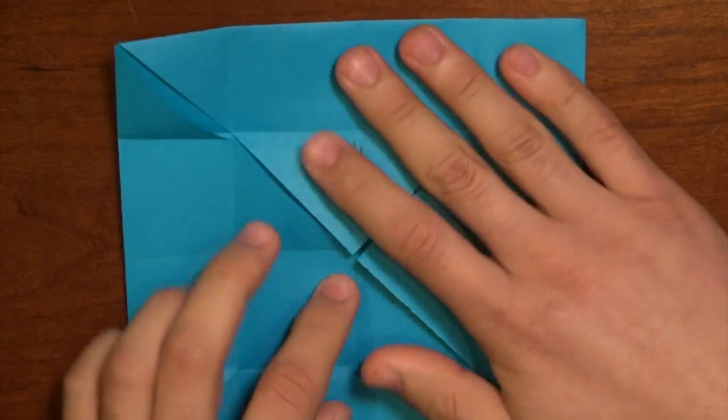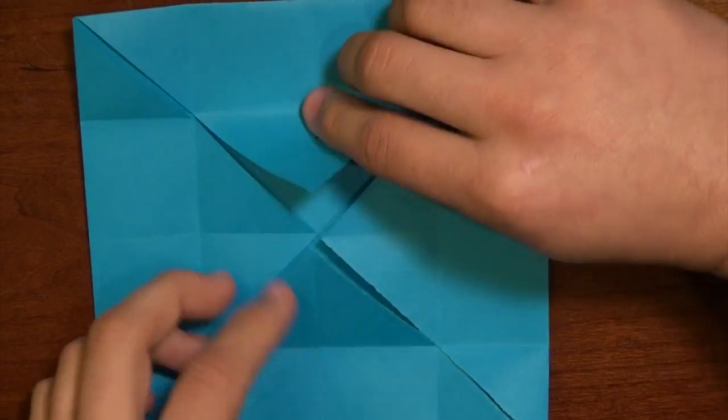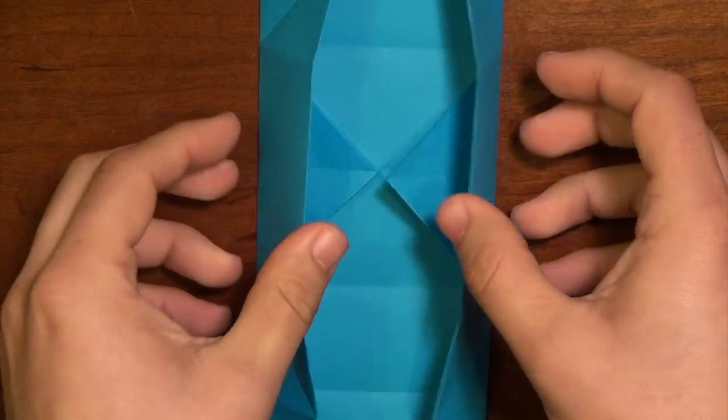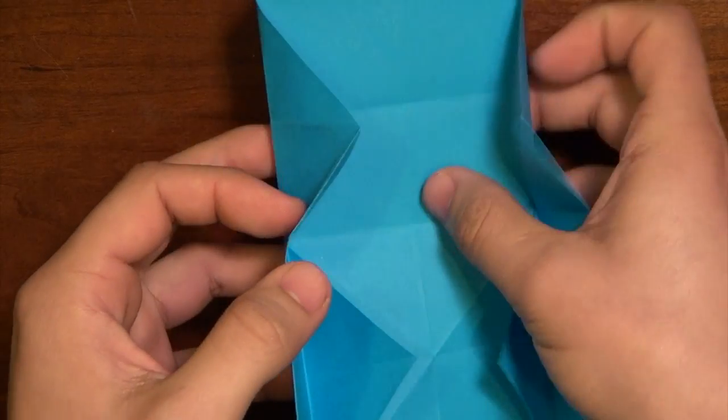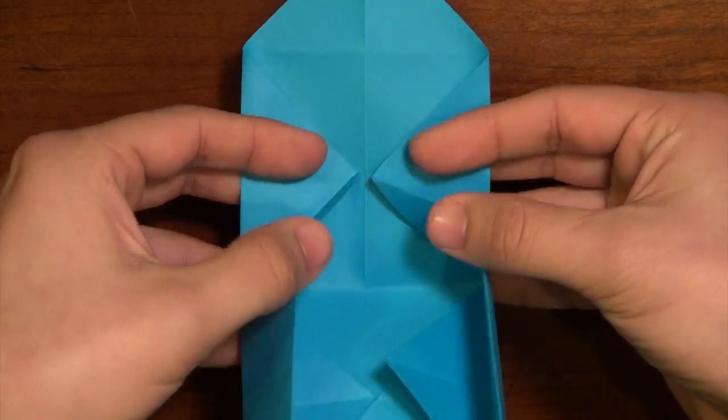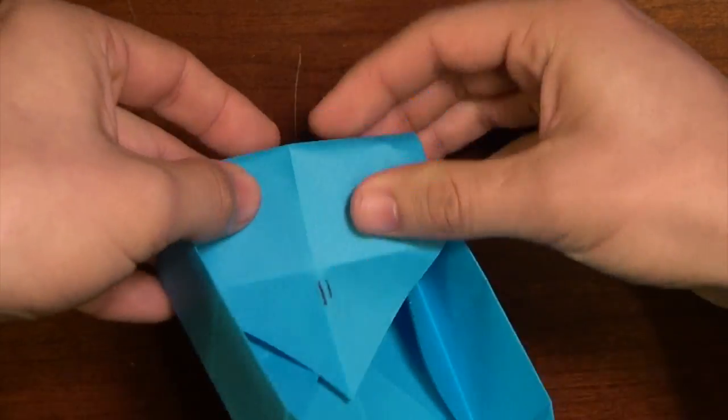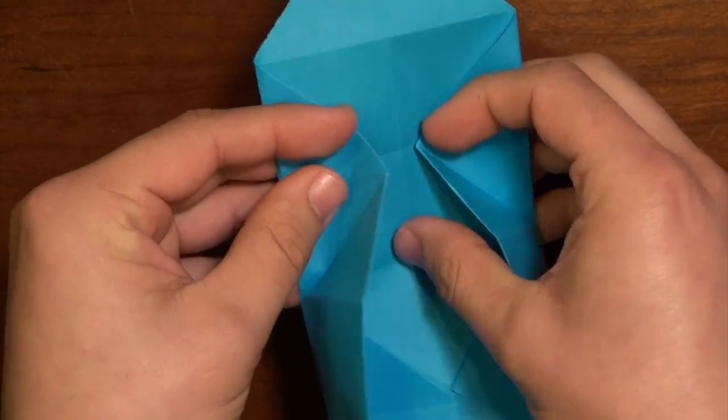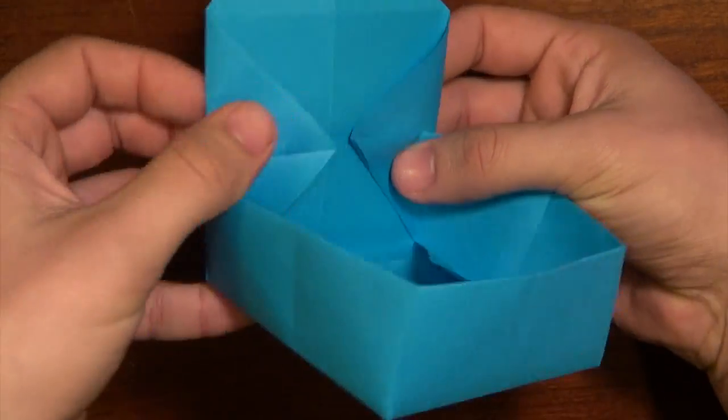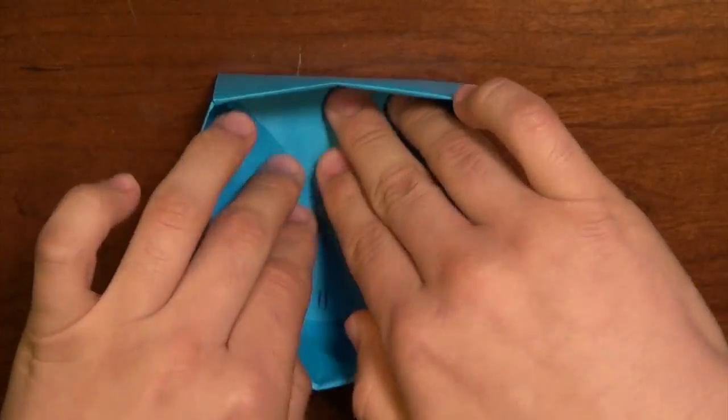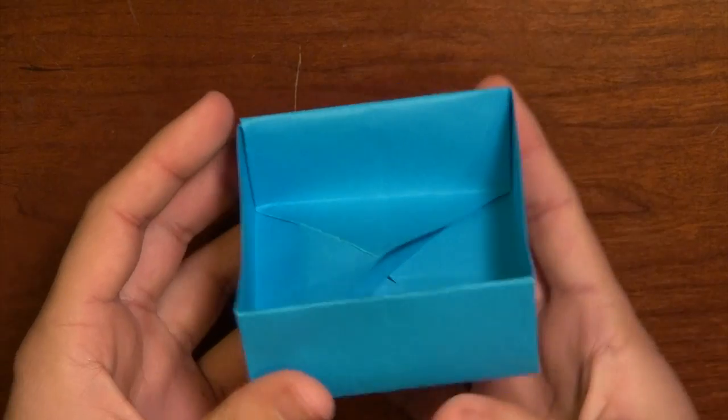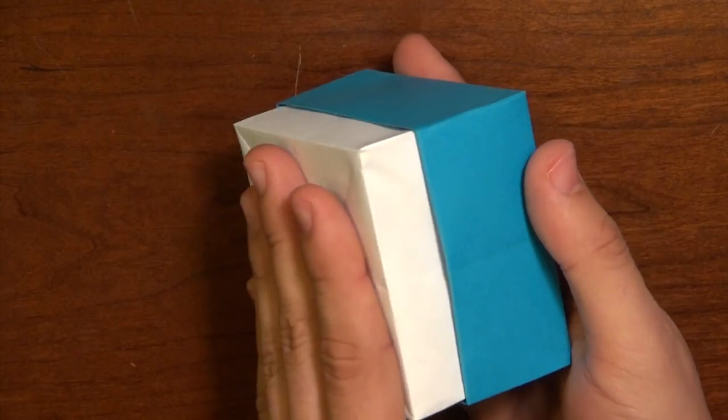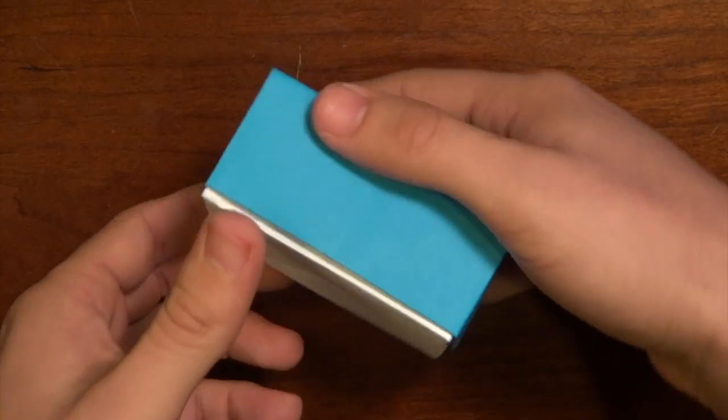Now again, open up all the edges and open these two flaps. Push the two edges into the middle of the paper. Tuck the corners in and push on that crease. And you can use your thumbs to press and tuck the flap into the middle of the box and then crease on the top. Flip it around. Tuck those two triangles in and then push and lift with your thumbs. Tuck that flap in. And there you go. There's the lid. Now all you need to do is to fit them together. And you've completed your box.